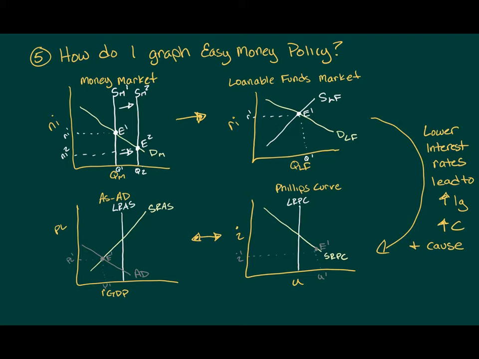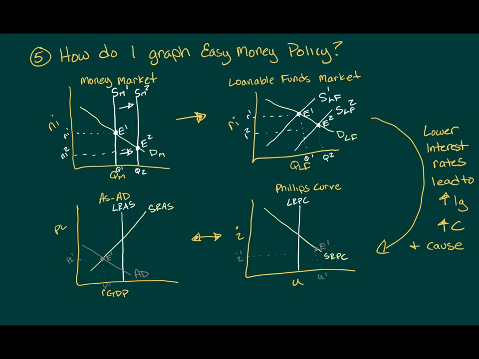Roughly at the same time, we're going to see an increase in the supply of loanable funds as well. And I think that makes sense, because if there's more money out there than there was before, because we've increased the money supply, then there should be more money available to be borrowed and lent in the banking sector because of that whole multiple deposit expansion thing we learned about in the last unit. So if we have more money in circulation, there's going to be more money in banks' excess reserves, which is going to result in higher levels of supply of loanable funds, hopefully driving down real interest rates from R1 to R2, and increasing the quantity of loanable funds being both supplied and demanded by the marketplace.